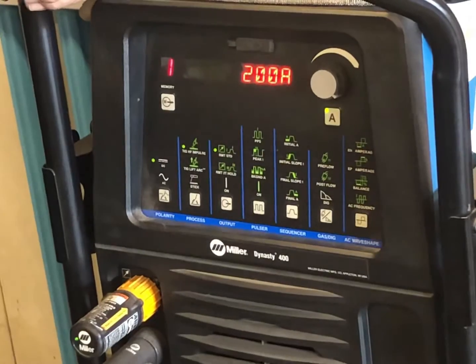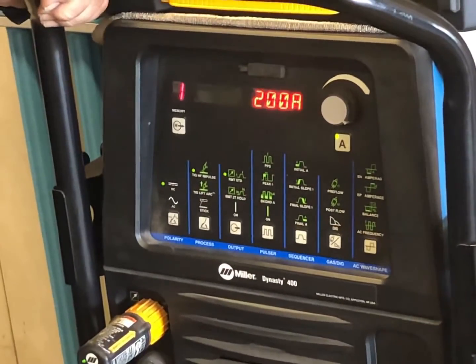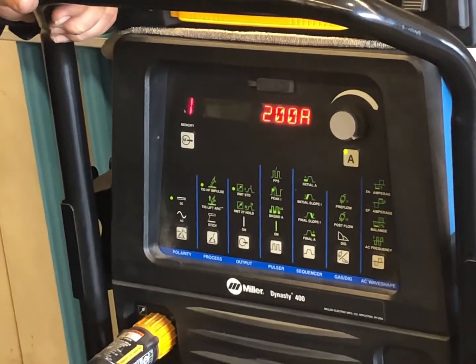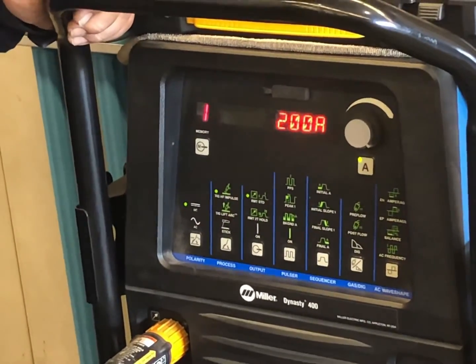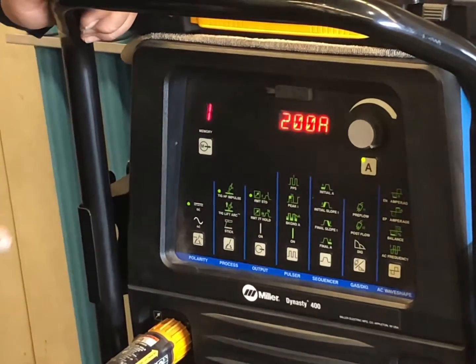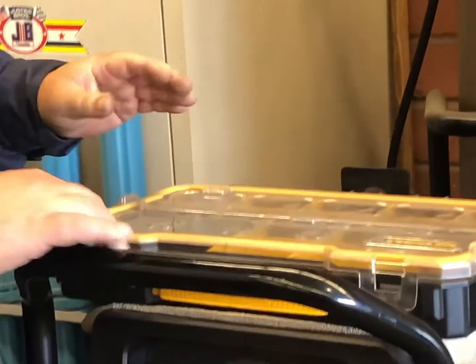Our post flow is about 8 seconds. Our pre is usually like half a second, or 0.25 of a second, something like that, before the gas kicks on, before the arc starts. And then let's move on over here to our gases.